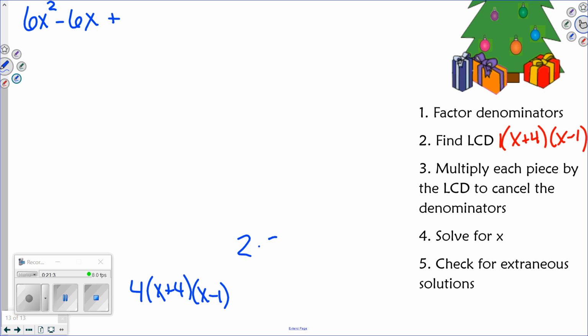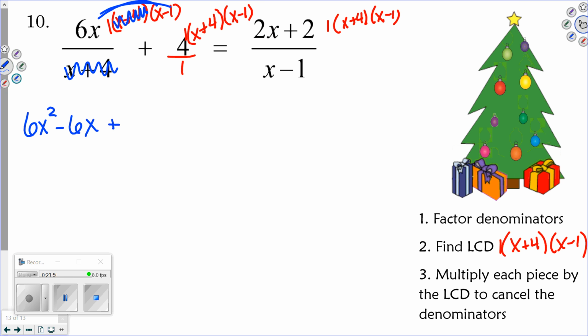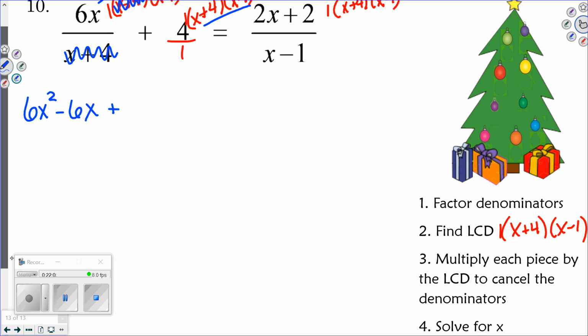Think about it this way. If I asked you to multiply 2 times 3 times 4, would you multiply 2 times 3 and then 2 times 4 and then those two together? You'd multiply 2 of them together and then multiply that answer by the other one. Same idea here. So come back up here. I'm going to start with just these two, and the 4 is just going to come down. And if you want to do this whole multiply as a side note and then write it up in here, that's fine too. That might be easier. Let's do that. We'll do it as a little side note and bring it right back up.